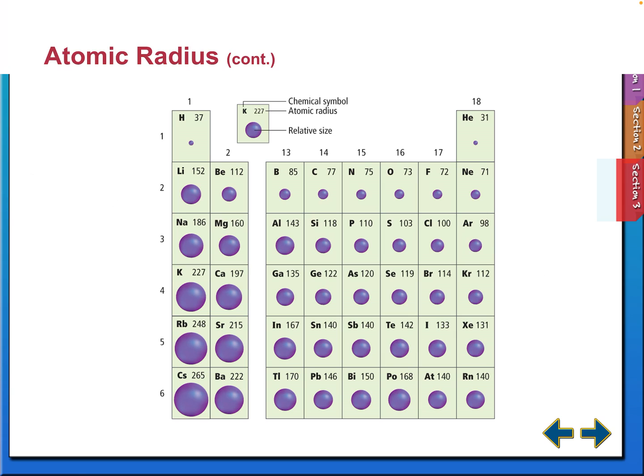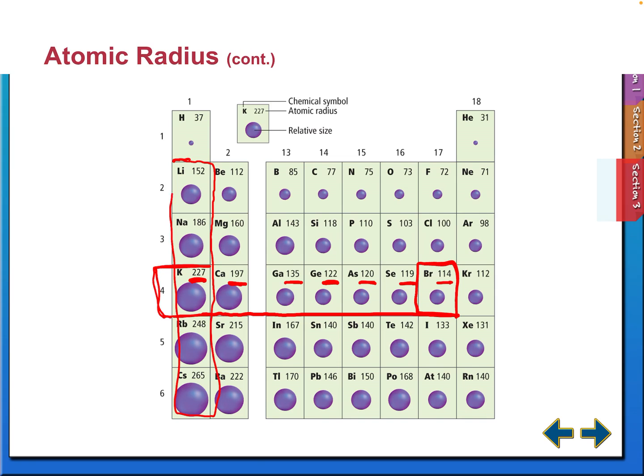It's just to show you, so here's potassium in period 4. Notice how it gets smaller and smaller and smaller. So bromine is a lot smaller. You won't have to know these numbers or anything. It's just the picometers we use to actually measure the radius. And then if you look here, let's say in group 1, as you move down a group, they get a lot bigger. Just notice the size of the circle getting bigger because you're adding those energy levels.